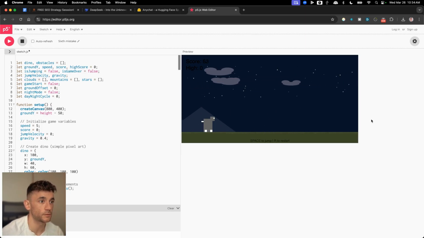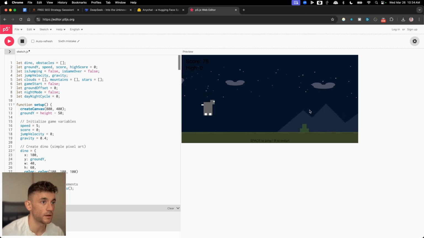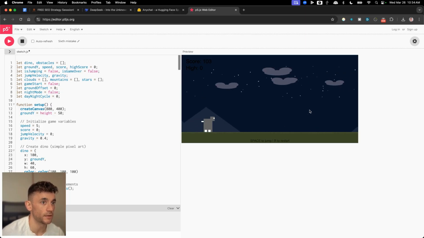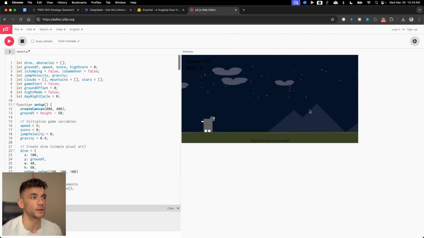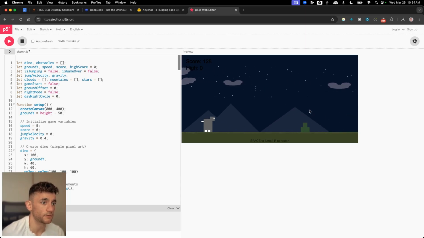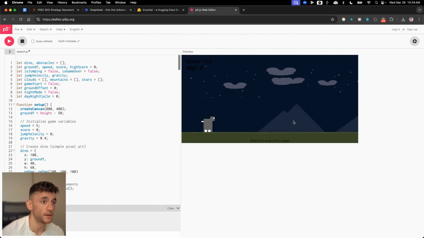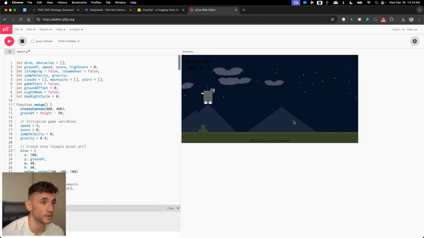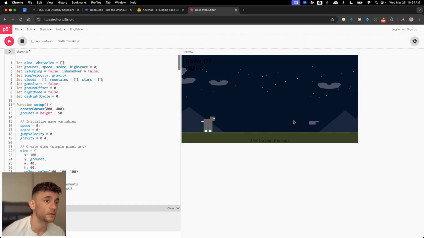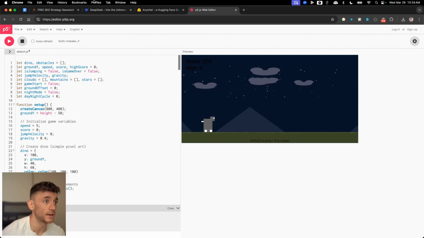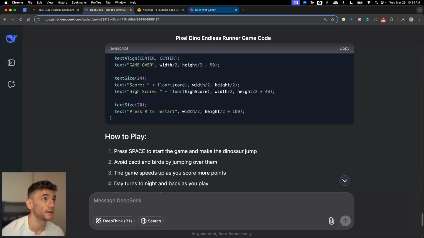If we press R as well, then we can restart and we're just jumping over the obstacles and building up a top score right there. This should also switch between day and night, I believe, halfway through the code. Like you can see, you're also gathering a score in the top left, and we just created a fun interactive game that's super addictive in the space of one click. Pretty insane if you ask me. And that's how you can build games using DeepSeek or anything you want really inside the chat directly for free, right?